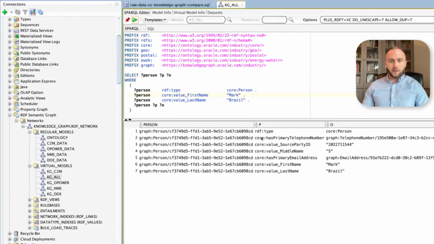What you can see here is querying and pulling back different results out of the knowledge graph. So you can see that Mark Brazil has a telephone number. It's actually a different object in the knowledge graph. Mark Brazil also has an email address, also a different object in the knowledge graph. So you can move your way down the knowledge graph to grab all the things needed as a result.